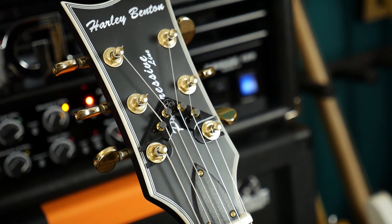String Butler very kindly sent extra parts to allow me to do this, including a string butler for the Flying V with gold posts and ones for the Les Paul style headstocks, including this one and the one that I've got installed on my Harley Benton.